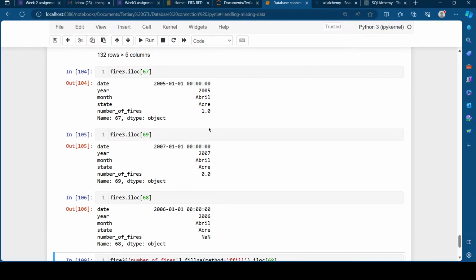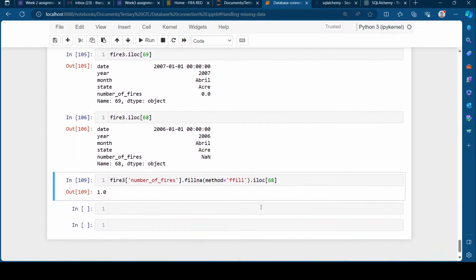Forward fill looks at the previous value that was not NaN, then picks that one. If it were backfill, it would have picked 0, the next non-missing value in front of it. So forward fill just picked the one that was before it, and backfill will pick what is ahead of it.